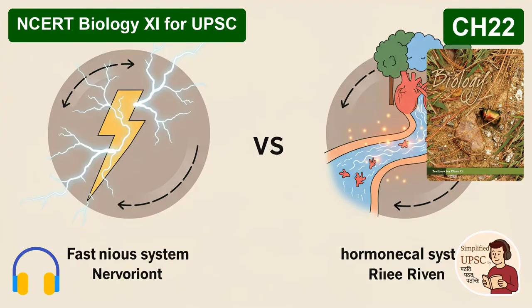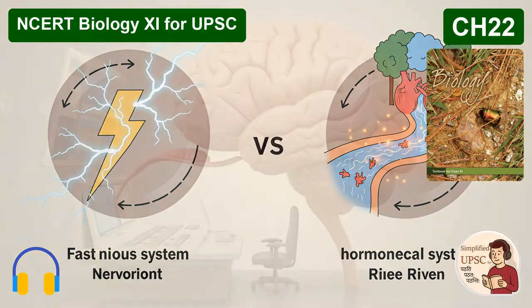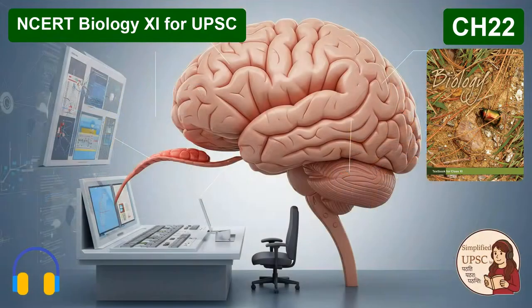Okay, so let's unpack this system. Let's start right at the top, where the neural and endocrine worlds merge. The command center, the master regulator. Exactly. That command center is the hypothalamus. It sits in the basal part of the diencephalon, deep within the forebrain. We often call it the conductor, because it's the primary interface. It regulates nearly all spectrums of body function. It uses specialized nerve cells, neurosecretory cells, to produce two types of hormones: releasing hormones, which stimulate the pituitary, and inhibiting hormones, which shut it down.